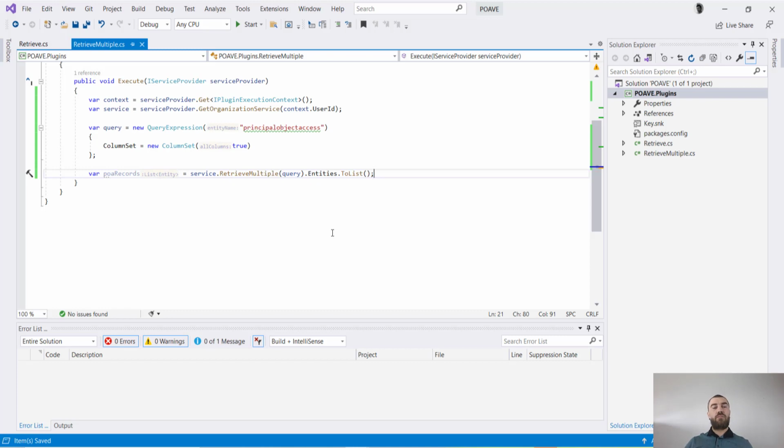And on the next step, I will convert this POA records into our virtual entity record.